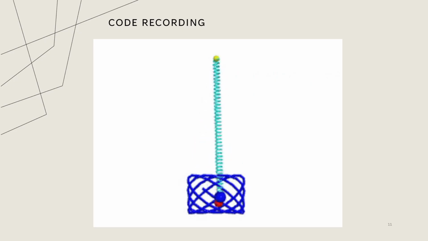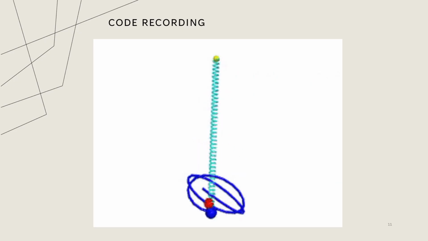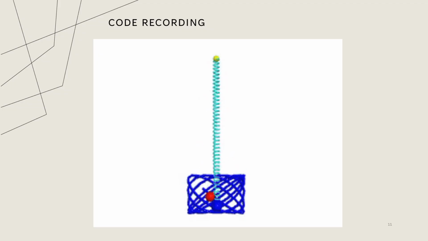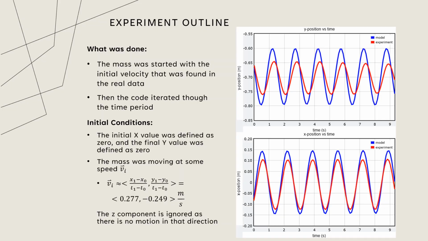So this is what we got as our output to this function. It just moves around, following very closely the trajectory of the red ball. What we see is that when it iterated, it worked the exact same way with our initial conditions, and we found these two graphs. So we see that the y position is slightly offset but fairly close, although much larger than that of the real experiment, because the real experiment is in red. And the x position is very close. They are lined up correctly, but it moves more in the x in our model than in the experiment.